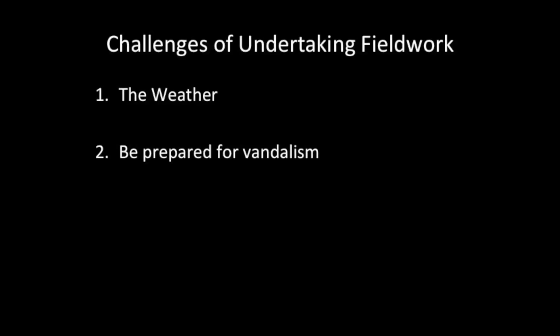So we had a major rainfall event, had to rush out at the weekend and pick up all their pitfall traps because they were starting to get flooded. Other things, if you work in urban areas in particular, is vandalism. Whether it's deliberate or people or dogs accidentally tread on your traps or pick them out to see what they are and think, oh, I'm not sure what this is, so they throw them away. And what they don't realise is that's 3 weeks of data that they've just thrown away.